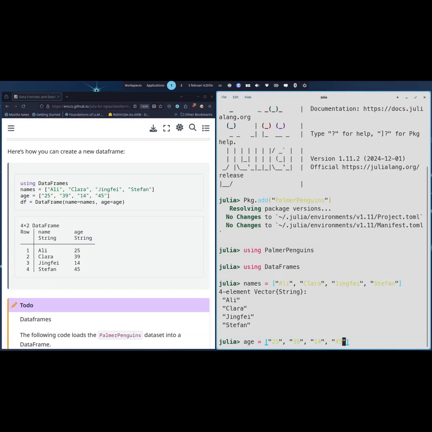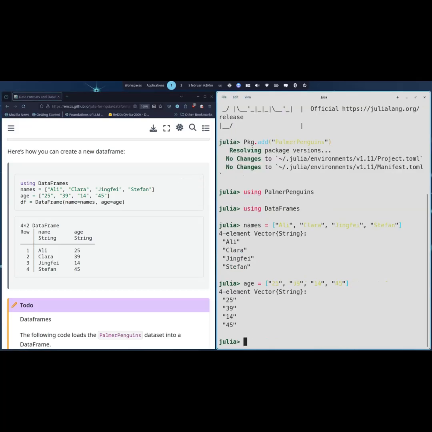You don't need to type along right now. There will be some exercises, but just so you know, if you want to test it yourself, there is a nice copy button that just lets you paste it into the REPL afterwards. So we have our two columns, and I just create a data frame out of those. As you can see, I'm passing it a set of keys and values.